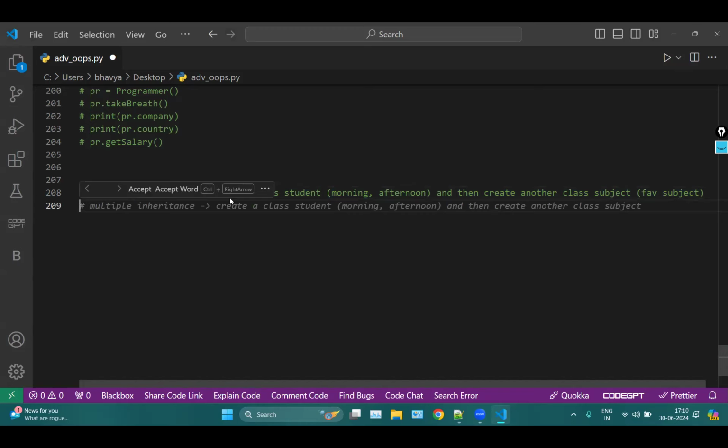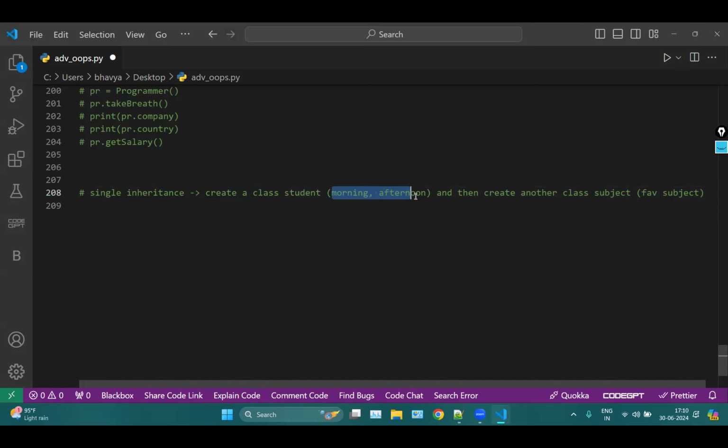The first class is Student, which will take two functions, morning and afternoon, which will just print good morning for the morning function and good afternoon for the afternoon function. Second class, we have this class Subject. In the Subject class, we have one more function, which is favorite subject. You can print my favorite subject is Python, or anything you want. But this Subject class can access the morning and afternoon functions from the Student class. Is the question clear? Yes, teacher. Okay, so try to do it for now.